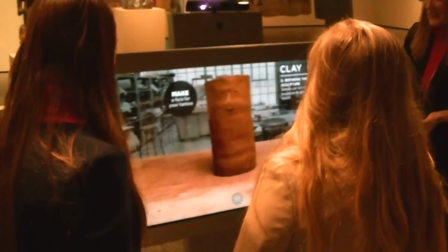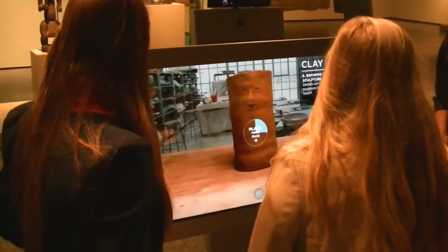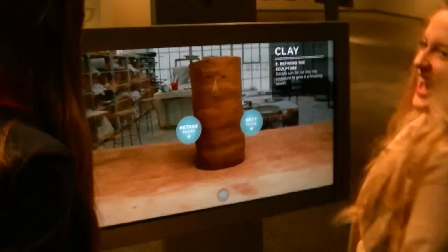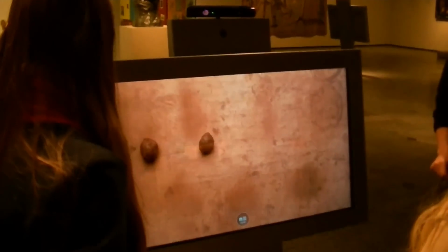The camera likes you, I think. So if you move it, it'll. Okay, now hold the face you want. Keep it there. All right. I tried to make a weird face for this part.